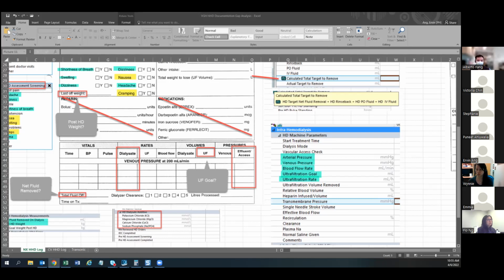Is that correct? Yeah, so it'll be the dialysate volume and dialysate rate. And just to line up with the other measurements, they will be in mils. That is liters per hour, right? Yes, correct. Liters per hour. Same for the rate. Sorry, you said the rate as well? Yes.